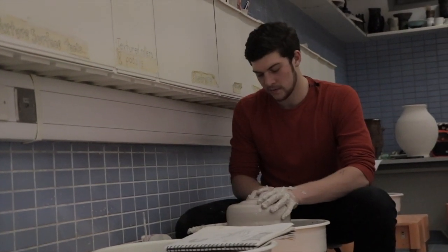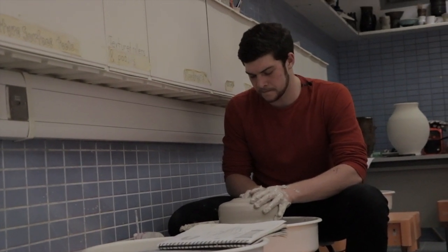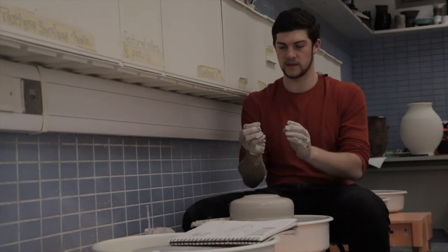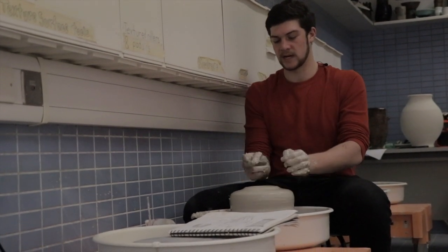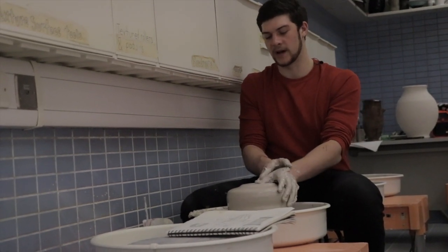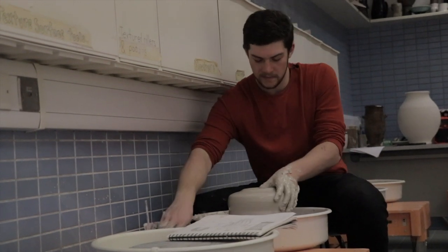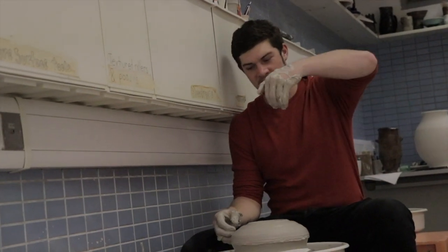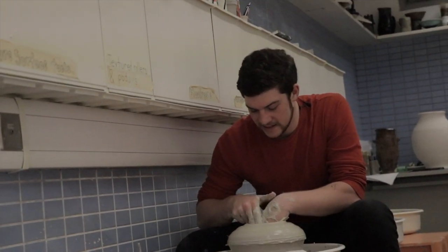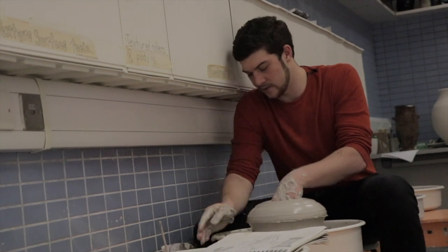So, okay, I'm opening right now. When I open, sometimes I open with 2 fingers, sometimes I open with my thumbs like this, sometimes I open with 1 finger like this. But I've settled in the middle where I like using my left thumb and my right hand and just pushing in like that to make the opening. Just hooking in and trying to get a little bit of wall that I'm going to be able to lift here in a second. Okay, so here is the part that we're going to see how it goes.